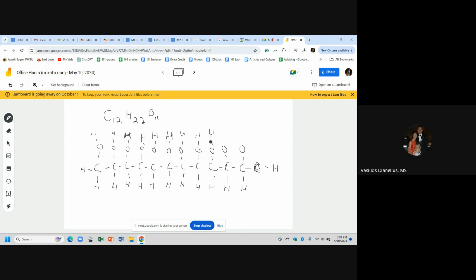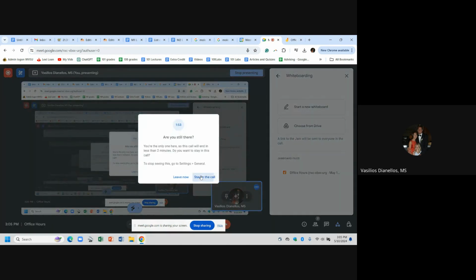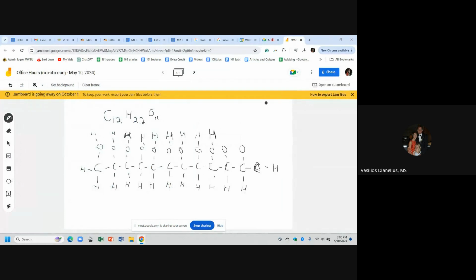22. And I like this example because not only was it long, so that made it a little bit harder for me to show you these things, but now there's some problems, and I'm going to show you how to fix those problems. So we know we have 12 carbons, 22 hydrogens, and 11 oxygens. But then we have to check this, right? Do all of our carbons have 4 bonds? Do all of our oxygens have 2 bonds? Do all of our hydrogens have 1 bond?